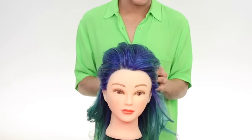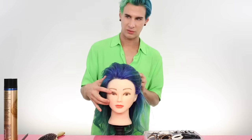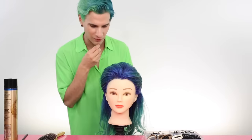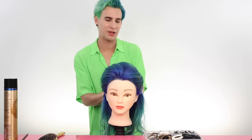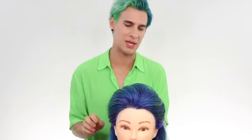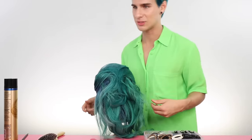We're just gonna take the rest of the hair and loosely pin it back. Done, make sure everything's even. We're not going for a perfect look. You don't wanna look like you're going to prom or a wedding. It's always that hard thing to do with updos, make it not look too done, because you end up overdoing it always. That's what the back looks like.